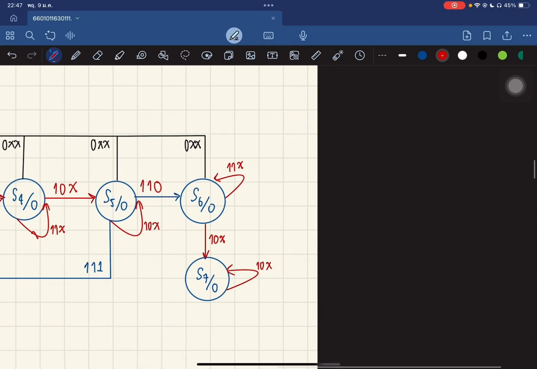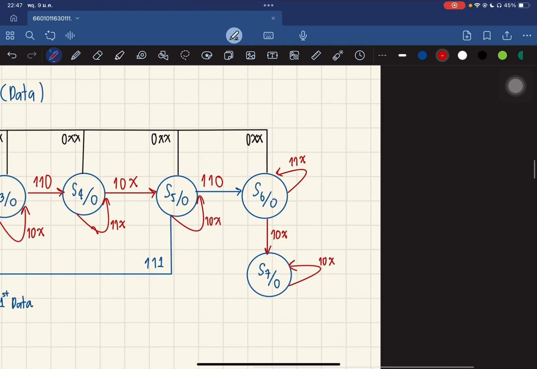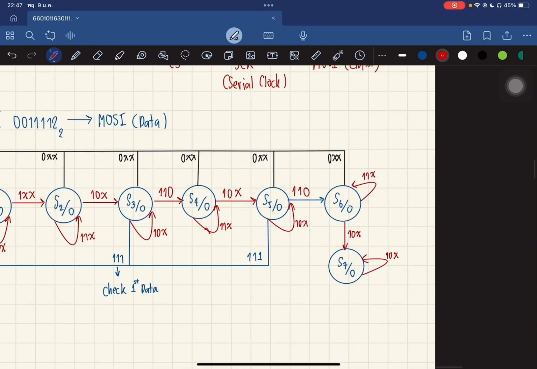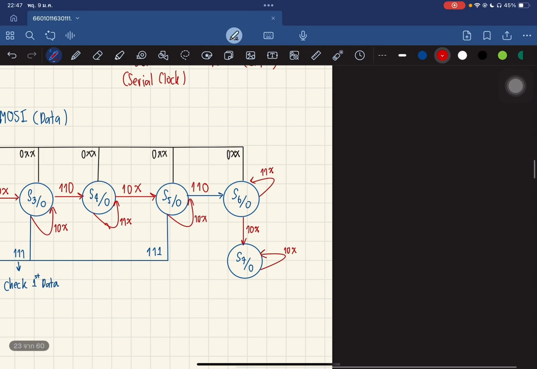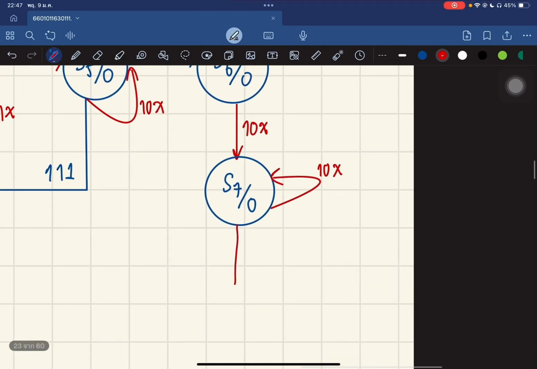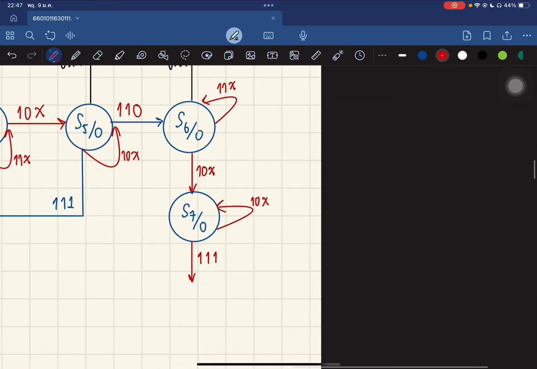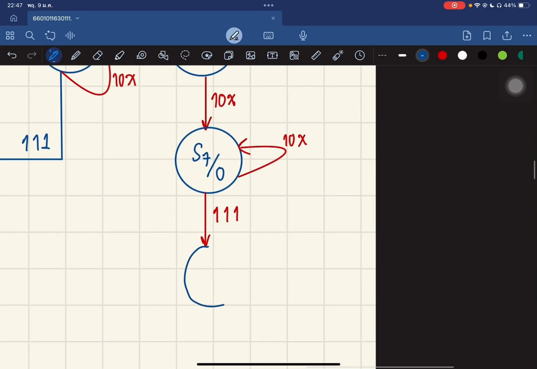In state 7 we check the third data. My third data is 1. If my CS is 1, my SCK is 1, and my data is 1, it is all correct, so we will go to the next state, state 8, output 0.